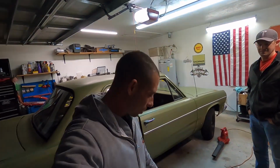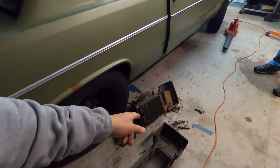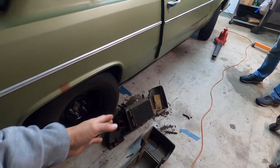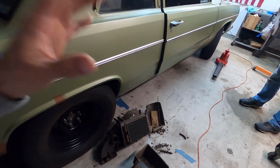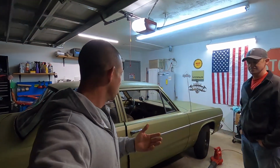So tonight was just a good example of two guys just hanging out talking, and all of a sudden we come over to the car, because we were talking some trash about the car and what we needed to do. Ended up making some great progress. I'm excited about what we got done. It's the little things. This makes the car that much better, every little thing that we do.